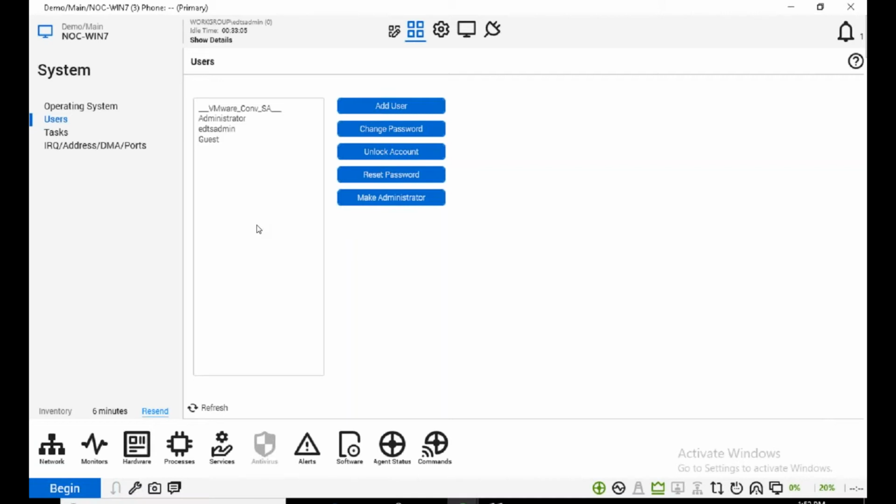If you're in a domain environment and you need to reset a domain password for a user, you would simply go to one of your DCs, open it up, go to the System tab, and you would have the ability to change their password, unlock their account, etc., all from within Manage. It'll save a minute or two at least, right? Yeah, I agree. I really like being able to do that from within Manage.